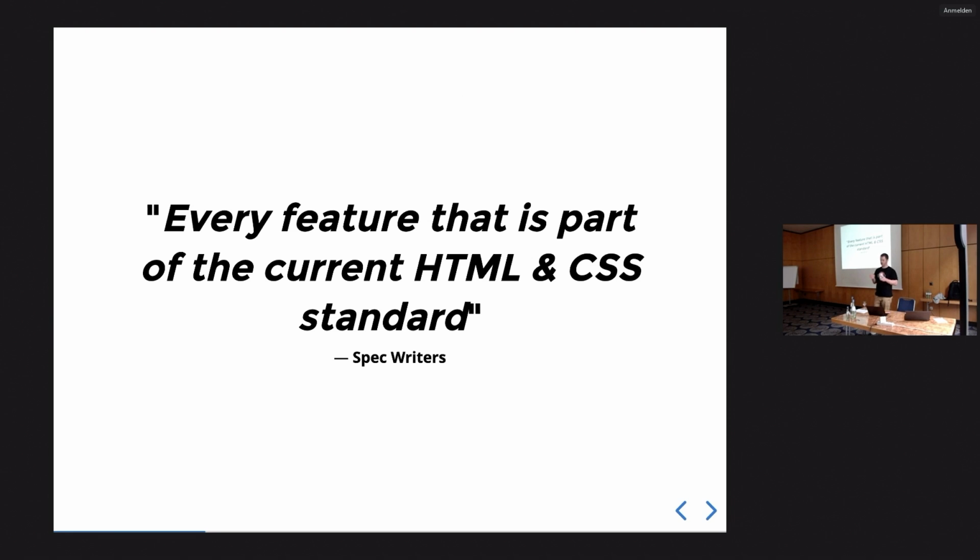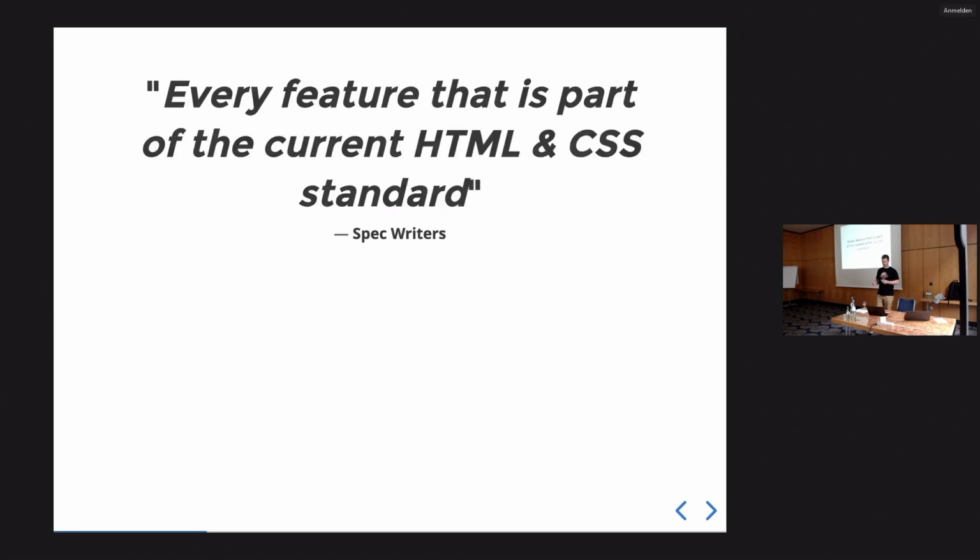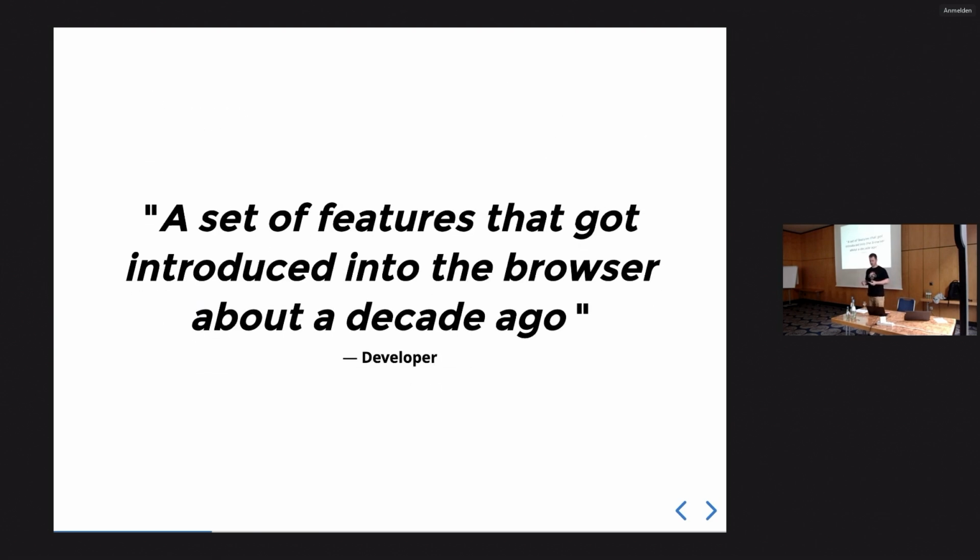But we already see quite a big difference between the latest features, and you need to know everything. And if I'm being honest, if you ask me, or probably most of you, if you're younger and haven't worked on the web for over a decade, HTML5 and CSS3 basically means a set of features that was introduced into the browser more than a decade ago. So just things we just saw, like media queries, border radius, and the other stuff. And all of the new stuff that came afterward, like Flexbox or dialogues, we'll look into a couple of those later on, they aren't properly grouped yet.